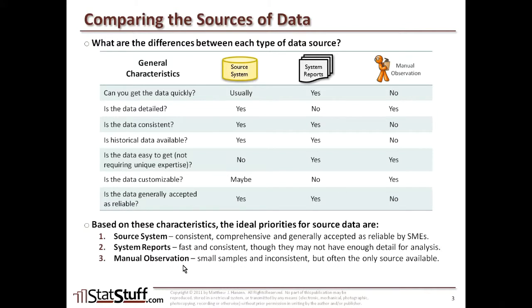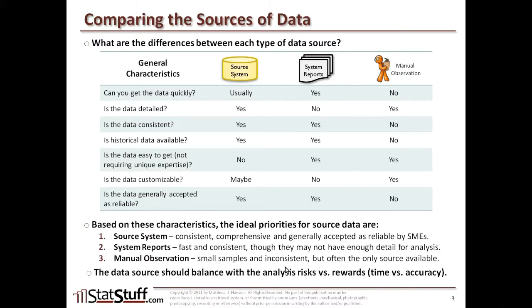manual observation. If you cannot get the data already pre-recorded in these other methods, then manual observation may be necessary, especially if it's a critical measurement for your Y that you're measuring and you don't have any data collection around that particular Y. Then you might find yourself having to go through some manual observation process for tracking that data. And it's going to involve some smaller samples. It's generally going to be less consistent and it may not be as reliable, repeatable, or reproducible in the method for collecting that data. So as a last resort, then I would recommend following the manual observation.